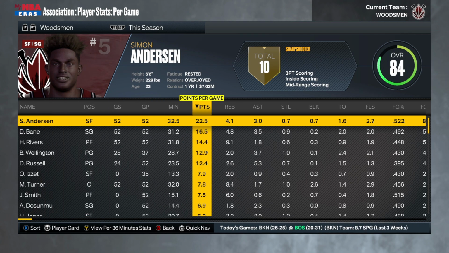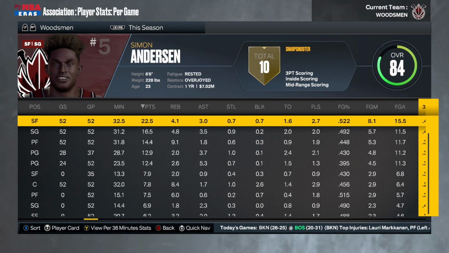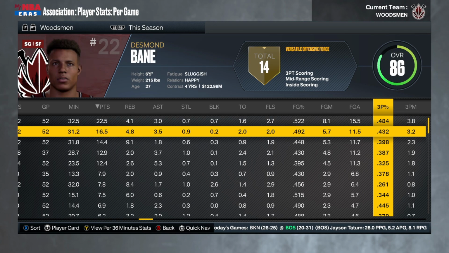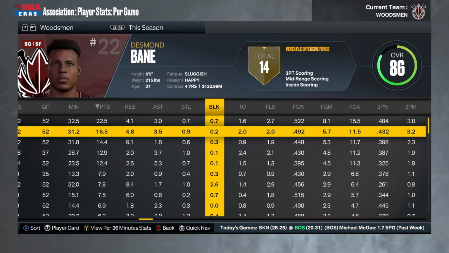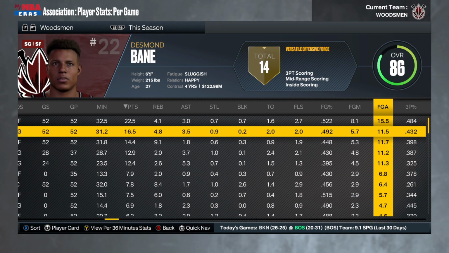22.5 points per game for Simon Anderson right now. Still shooting 52% from the field and 48% from downtown. Desmond Bane is now shooting 43% from beyond the arc and 49% overall, averaging our third most shots per game.